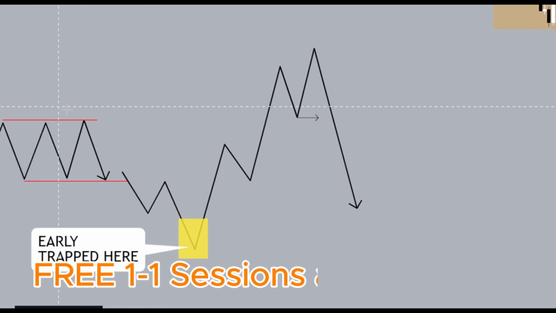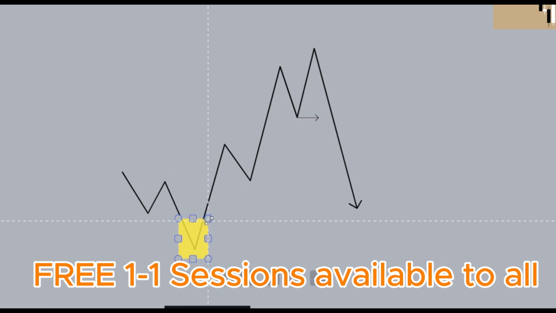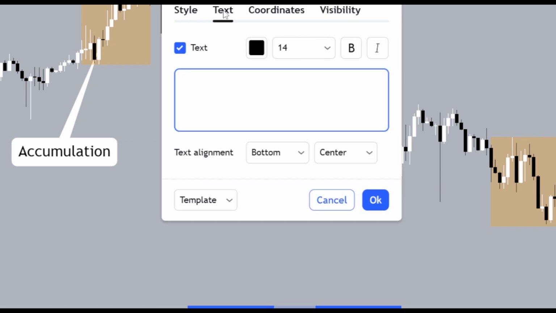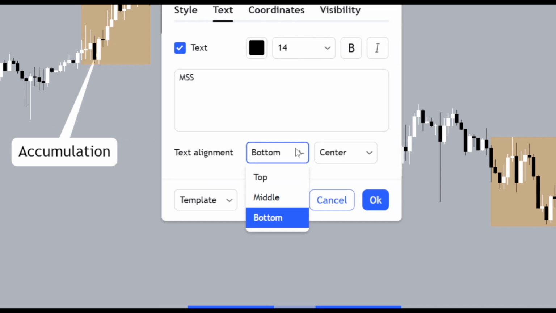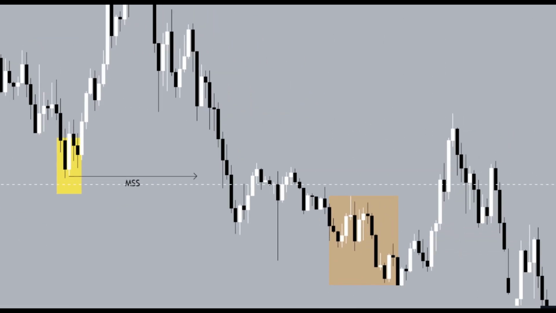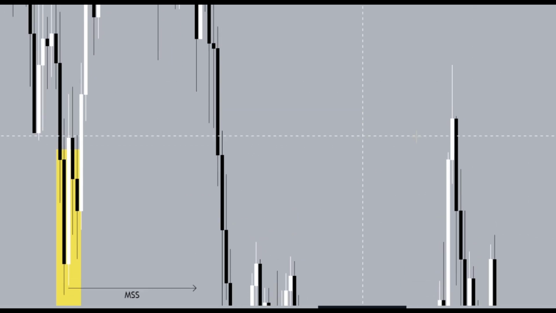As traders, it's important to understand an order block is essentially you're keying off a fair value gap, and the fair value gap must break structure. So what do we mean by that? Now that we've had a break of structure or a shift of market structure over here, MSS, market structure shift, from here now you need to identify where are the fair value gaps? Well, there's a fair value gap just over here in price.